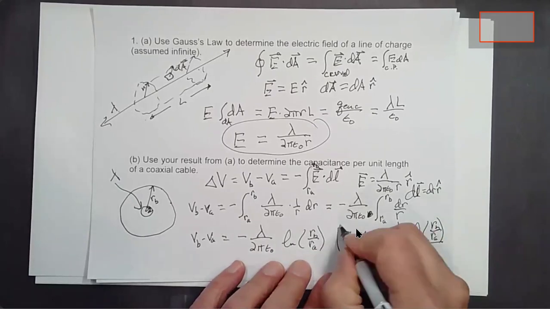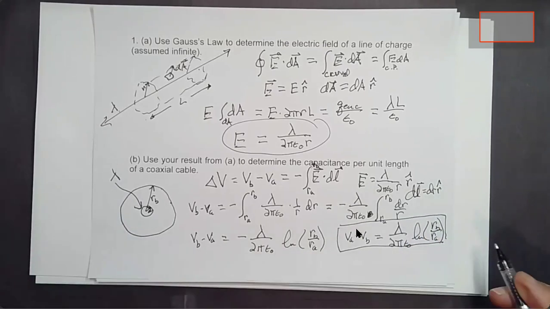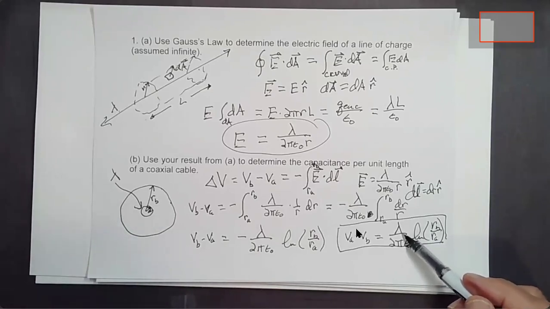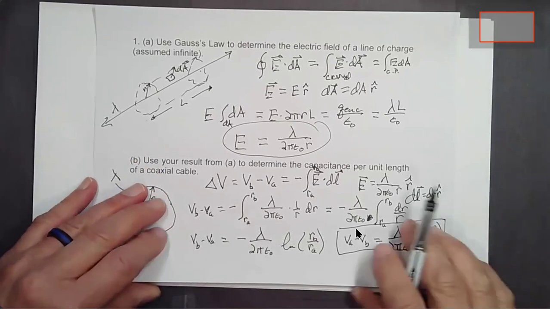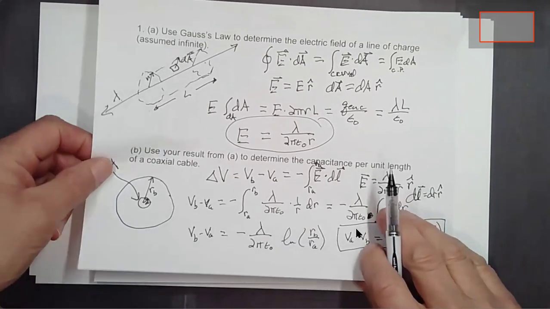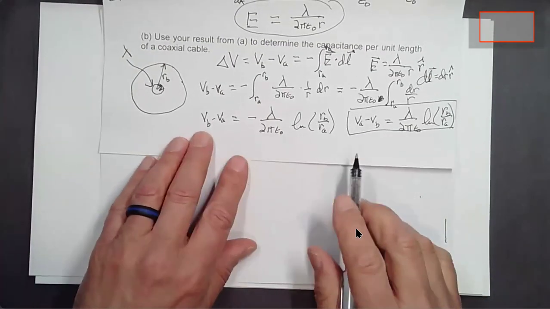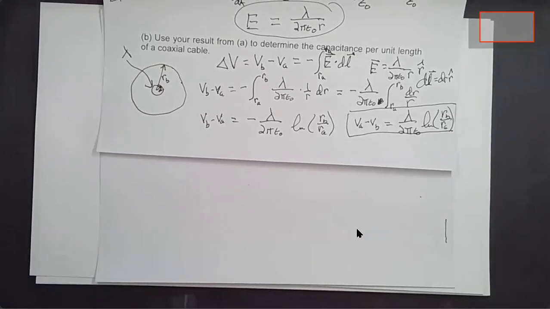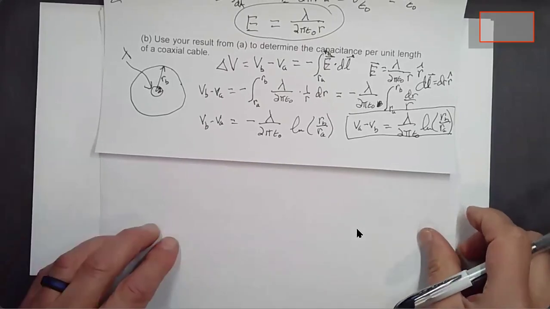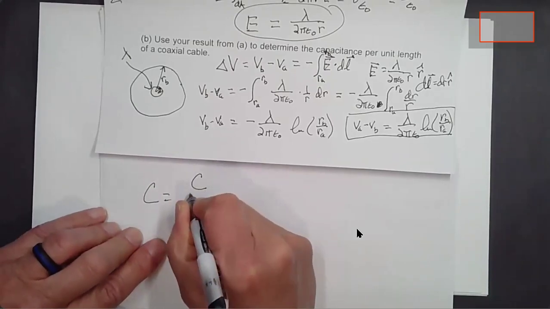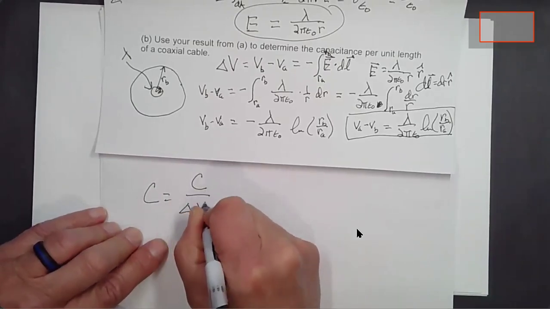That's worth knowing about, I guess. Or between 2 parts of a coaxial cable, for that matter. It's going to be proportional to the charge per unit length on it, which isn't any big surprise. But now we need to figure out the capacitance of that thing. We know the potential difference, and the capacitance is going to be the charge you have on something divided by the potential difference.